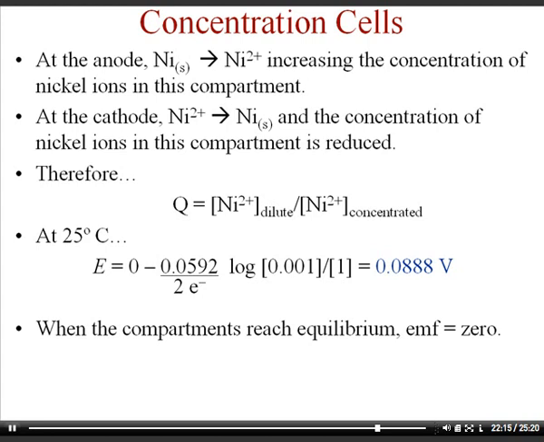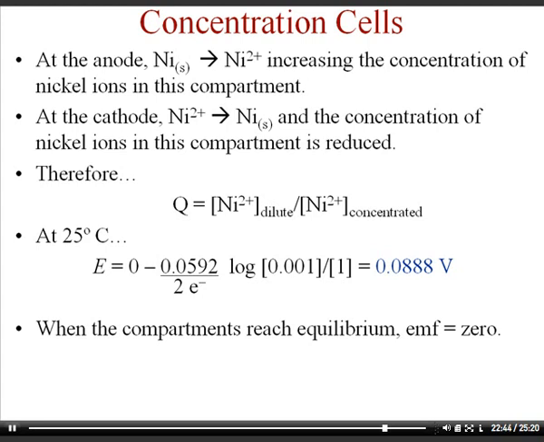Now, it's very important to understand that the E naught of a concentration cell is 0, because it's the exact same reaction as the anode and cathode compartments. One you have nickel turning into nickel 2 plus, and the other you have nickel 2 plus turning into nickel. So you don't really need to look up the nickel's reduction potential in the back of the book, because you're going to do whatever the number is for your GER reaction minus whatever that same number is for the Leo reaction.